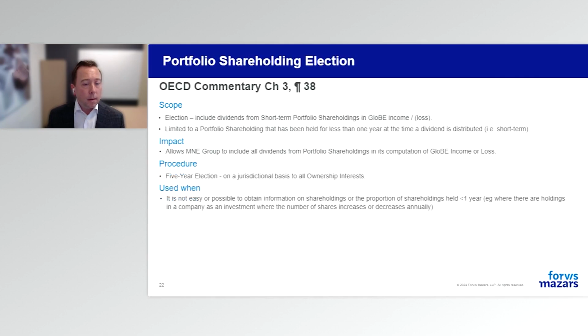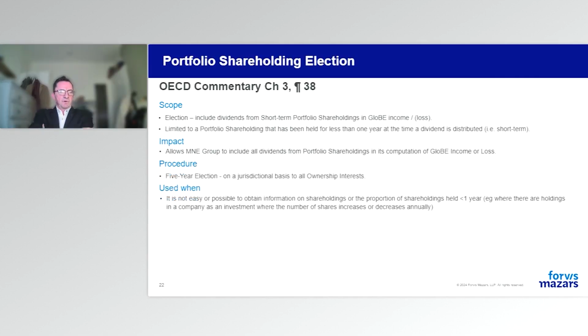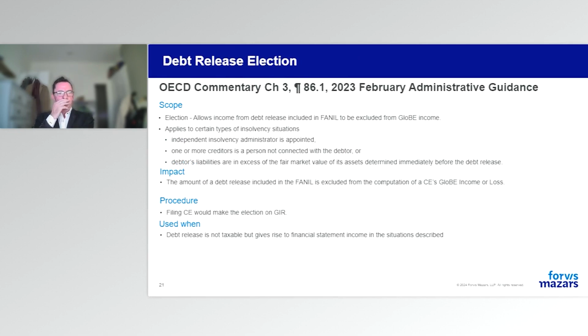Yeah, we have that in the UK, Eric, for particular types of debt release. The rules mirror this: ones where you're about to go into an insolvency, or in the case of an insurer, you have a massive loss event and you've got some debt, and that debt triggers, it suddenly switches into equity or something like that, or in fact writes off. You wouldn't want it to write off and then give you a huge tax charge at the same time. So the UK rules provide that in that circumstance, you don't get the tax charge. You then wouldn't want a top-up tax in relation to that imposed by Pillar 2. So this rule allows you to avoid Pillar 2 messing up the local tax base.